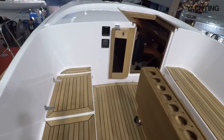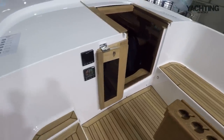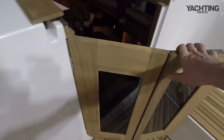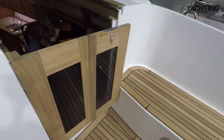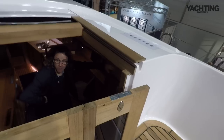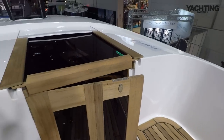And you have a permanently mounted washboard door here, lifts up under this panel, and closes like that. So that's very smart. Washboard slides across.